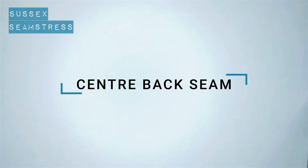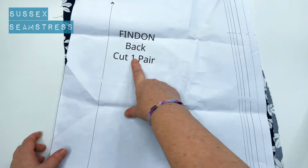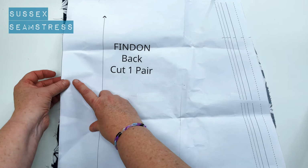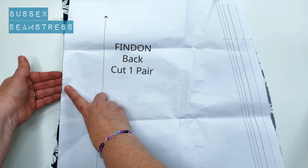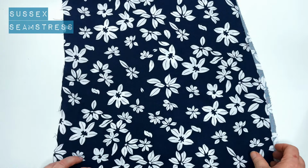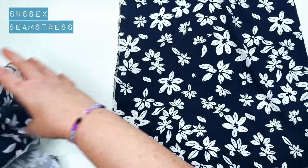So next we're going to do the centre back seam. Here we go. This is my back panel. I've got one pair cut again, and I've got a notch on the side here. That's a single notch. And for the centre back seam, it's a double notch. So that's the edge we're going to be stitching. So I'm going to overlock these edges before I stitch them together.